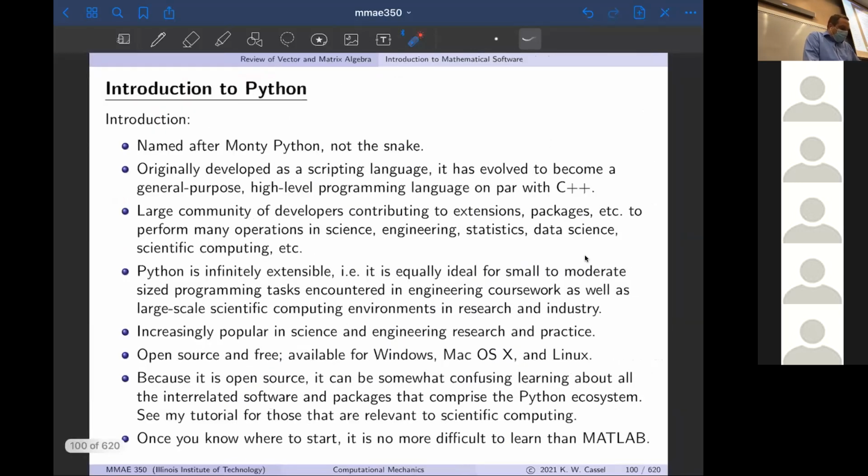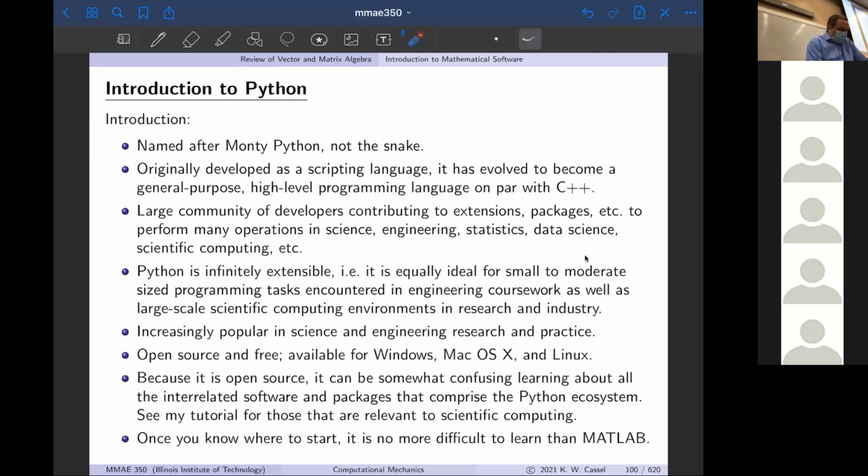Okay, let's talk about Python. This is where I'll spend most of my time, partly because it's the one that you'll be least familiar with. Also, as I said, it's the one that is going to be taking over the scientific STEM world. At least that's the way things are looking. So I'll spend a little bit more time on this.